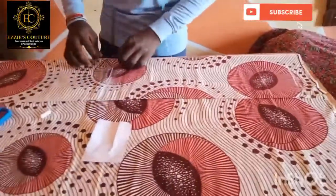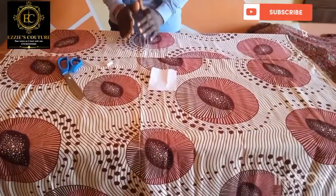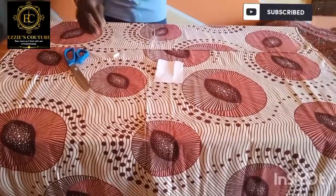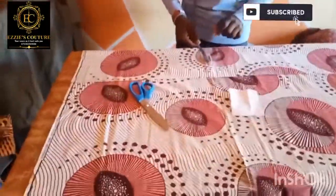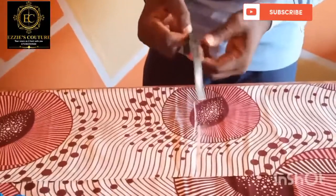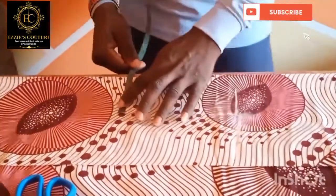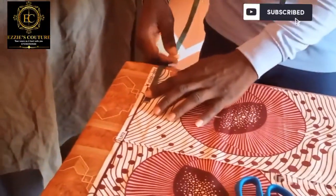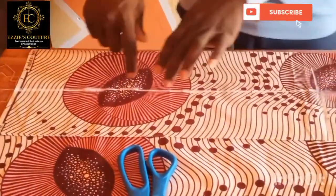Now, mind you, remember that we are just cutting 1 piece and we have folded that piece into 2. It means that our 9.5 inches, which stands for each piece, is going to be divided by 2 because we have folded our fabric into 2. And that applies from the waist to the knee point. So our 9.5 divided by 2 gives us 4.75. So apply your 4.75. This is what you mark all through, on a straight line, considering our hip measurement.